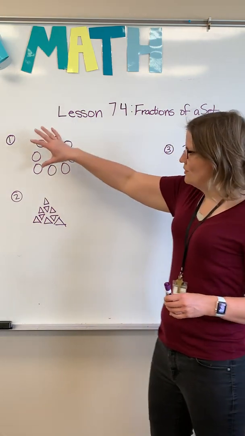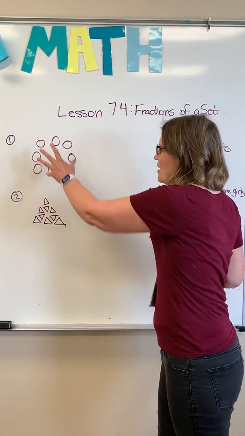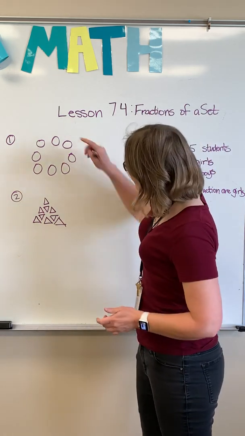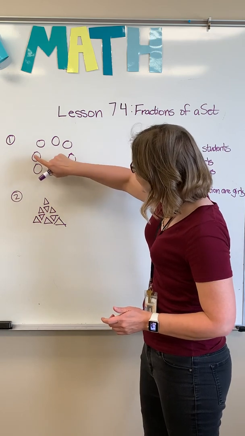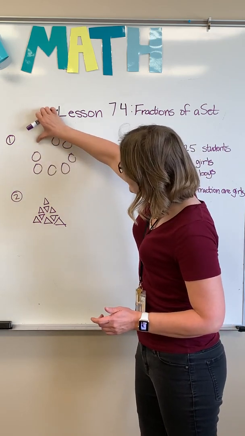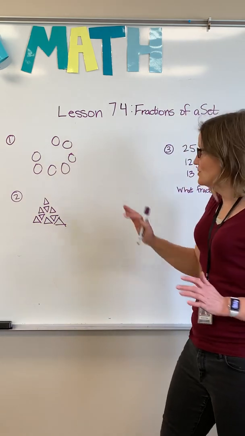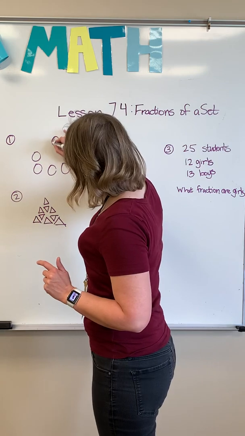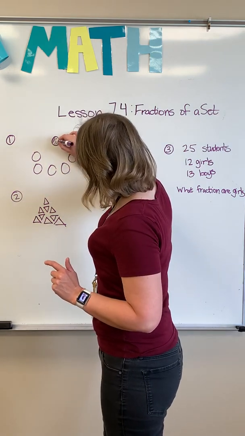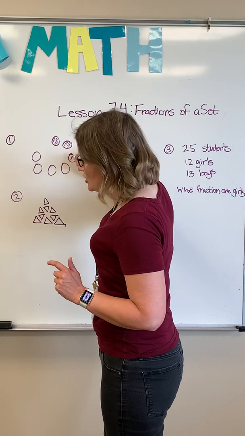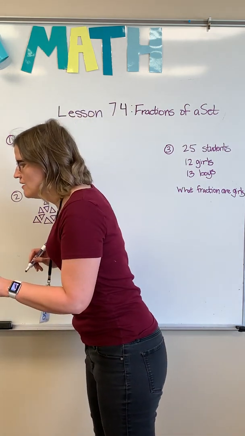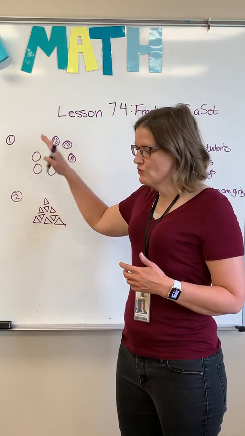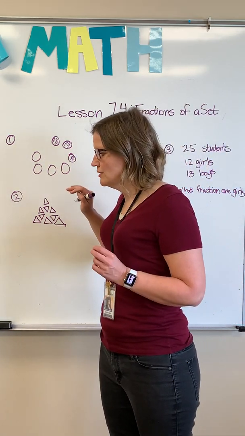Here is an example of a group. We have 8 balls, and in this, let me count. 1, 2, 3, 4, 5, 6, 7, 8. I'm going to take out 1 because your notes say that it has 7 circles. So we have 7 circles, and 3 of the circles are shaded. So here are a group of circles, and 3 are shaded. Now, the question that they have is write a fraction that represents the group that are shaded.